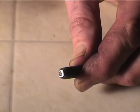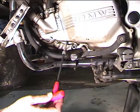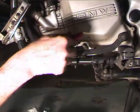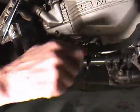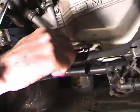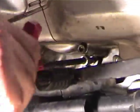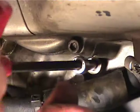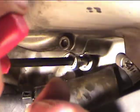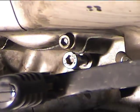So I figure I always have this with me, and it's always easy to find. I don't lose this. Now what I'm going to do is screw this bolt into the hole where the cover was, and the idea is to screw the bolt in until it just barely bottoms out. Okay, now when the bolt bottoms out, you want to back it off a little bit.